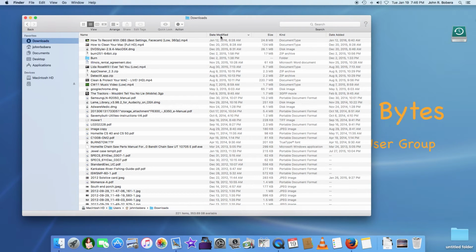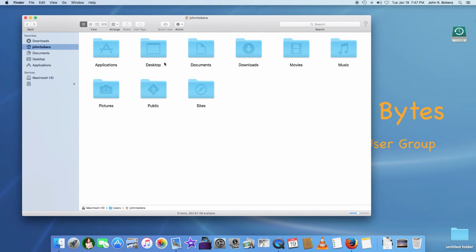Now, when I work with files, I work with them on the desktop. So you would take whatever file that is, maybe put it on your desktop, and from that point, you can put it wherever you want. So going back with this arrow here, and go back one box. Okay, that gets us back. So that is your downloads folder.